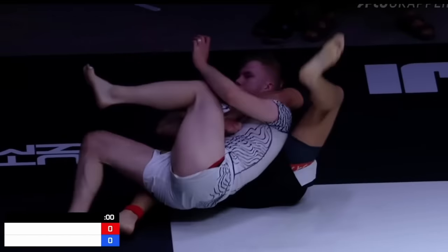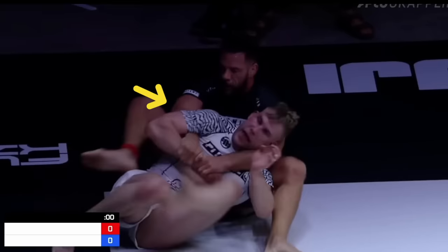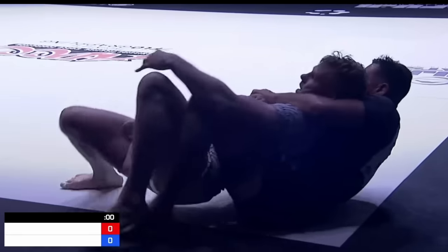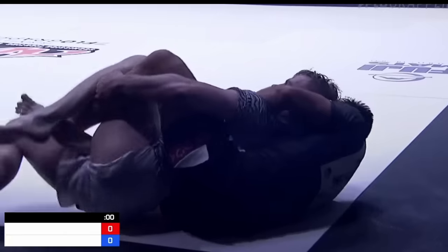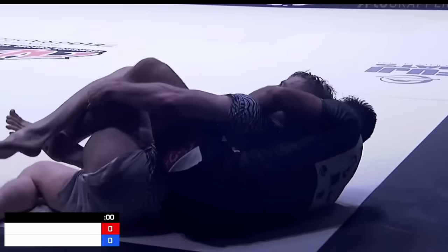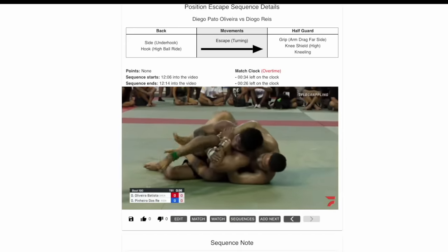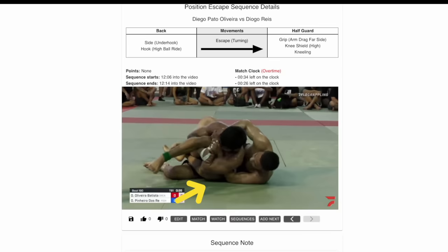However, if you're seated with them already in between your knees, and especially if you have a Kimura grip, it can be easier to slide your foot in from the underhook side. But that puts us in an interesting position — now we're on the underhook side with our bottom hook in and our feet crossed, in what the Danaher crew calls a highball ride. And from a highball ride on the underhook side, you control your opponent very well on one side of their body.